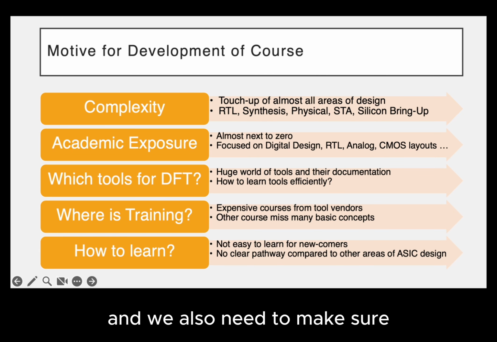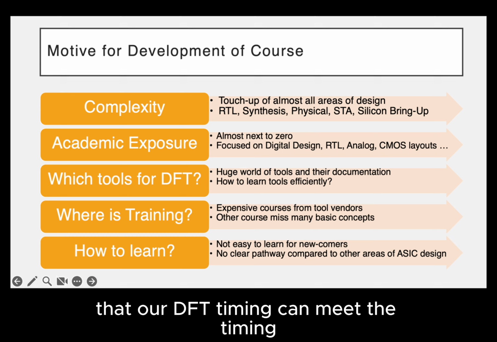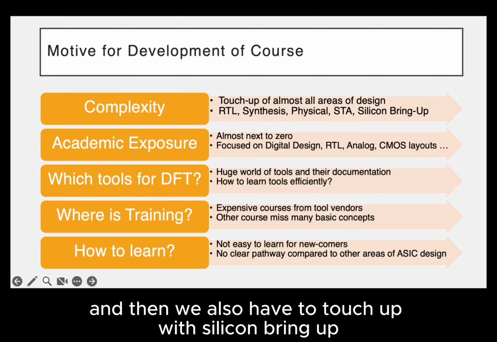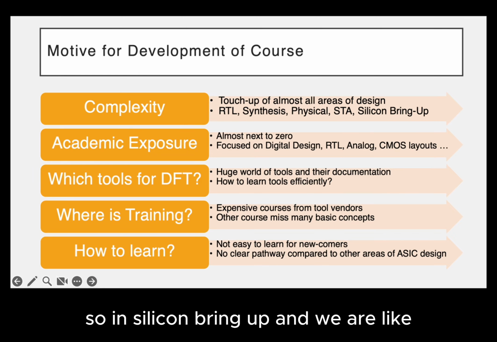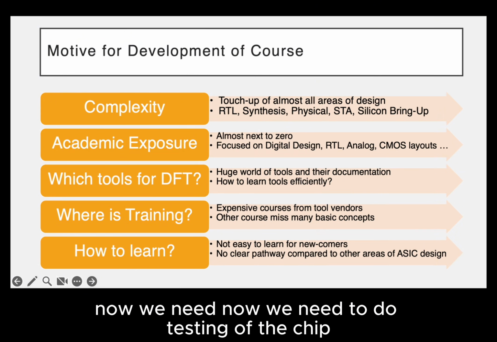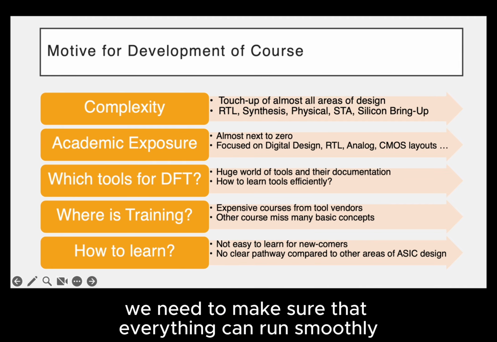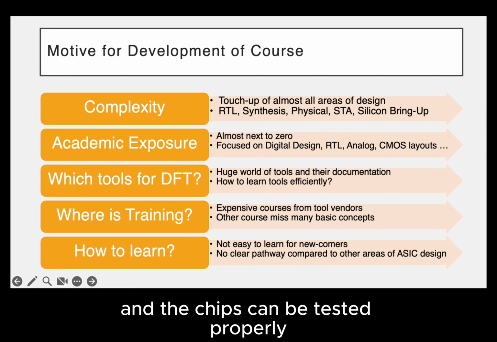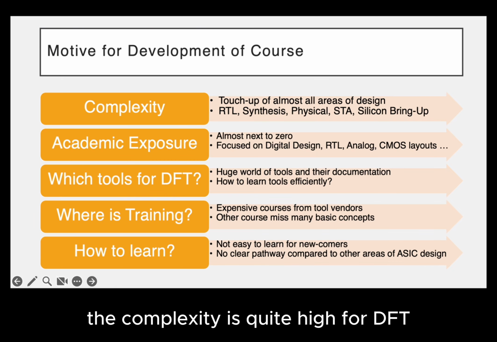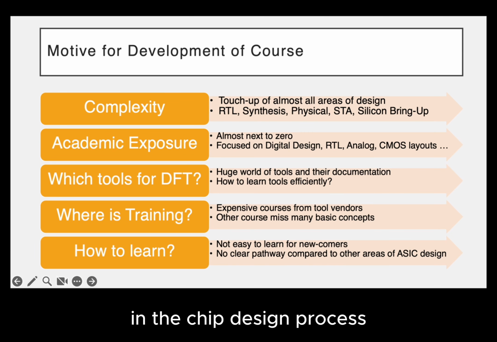We also need to make sure of STA, static timing analysis, that our DFT timing can meet timing, like at which frequency we will do testing. That's also important. Then we also have to deal with silicon bring up. We have got the taped-out chip, and now we need to do testing of the chip. We need to make sure that everything can run smoothly and the chips can be tested properly in the production stage. So the complexity is quite high for DFT in the chip design process.